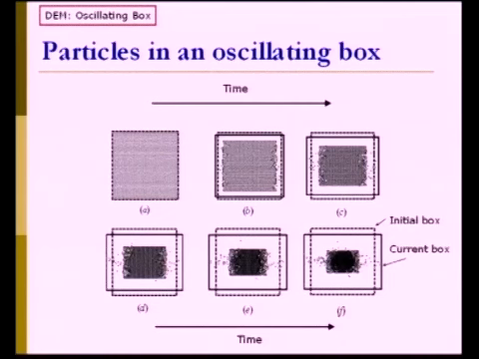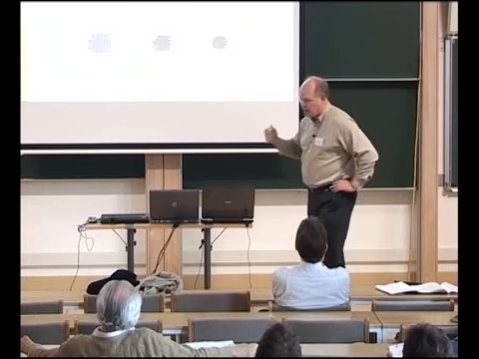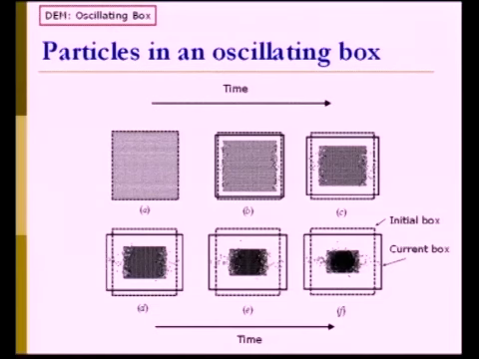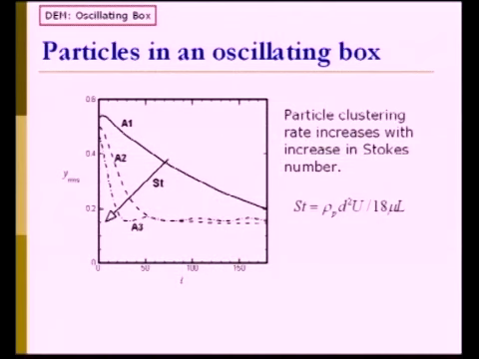And what you see is that as you do these oscillations, the particles continue to drift inward. And they continue to do this until they reach a point where almost all the particles are touching each other, and they're limited by contact. And if you place y equals 0 at the very center of this box, you can measure the inward drift. So this is a measurement of the root mean square position of the particles versus time. And these are results for a number of runs with different Stokes numbers.